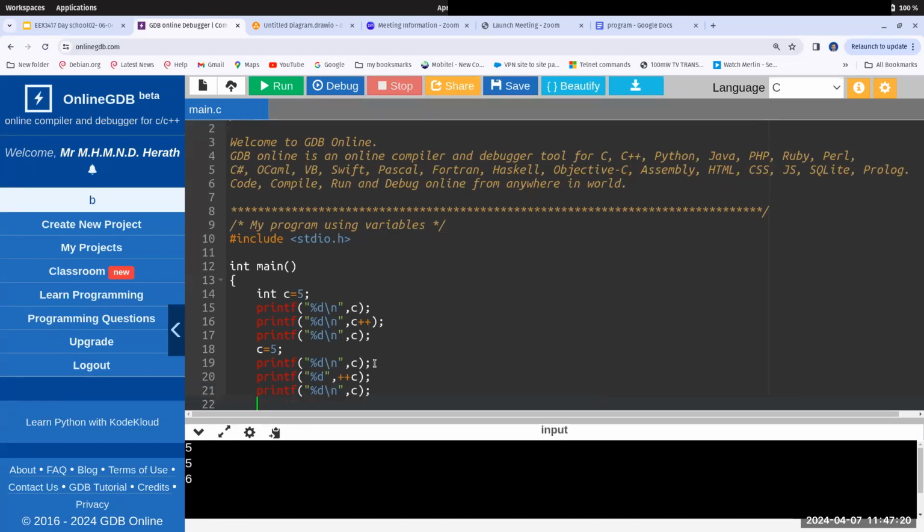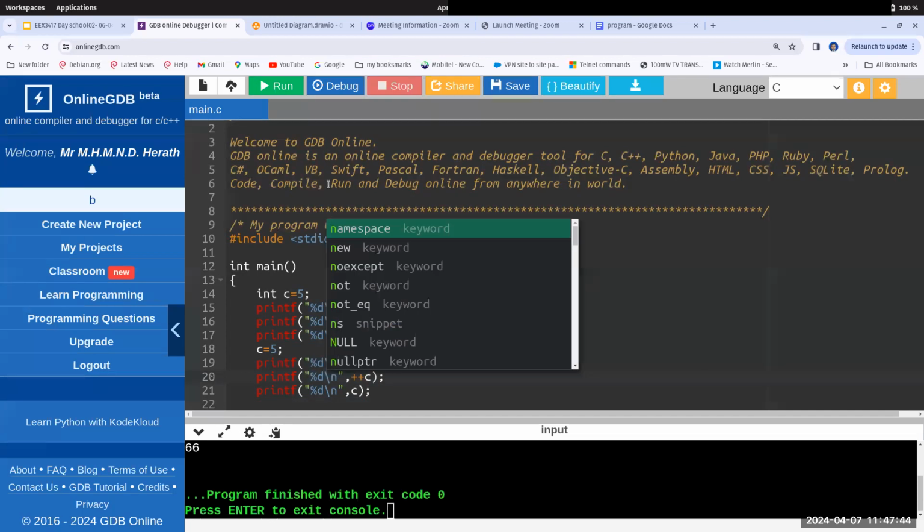Here it will print c directly, 5. Before printing, it will add. And then here also, it will print just c. You will write slash n here, okay.